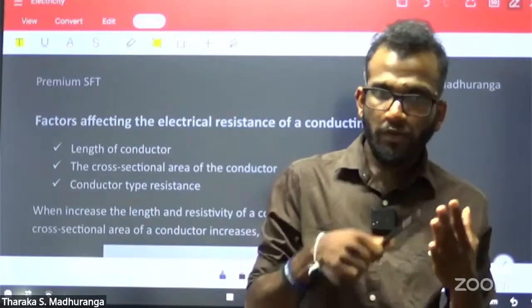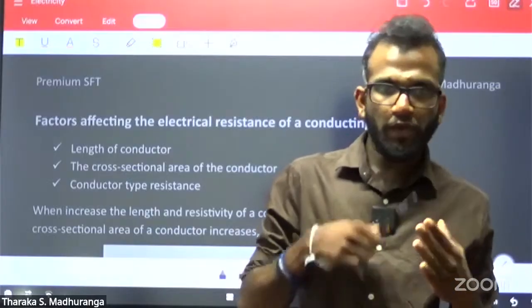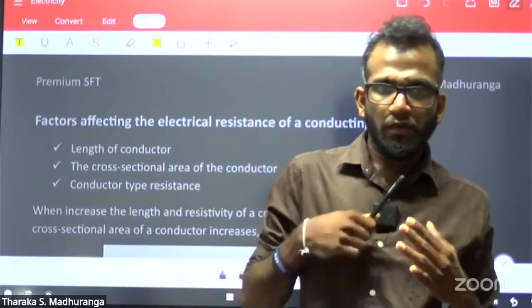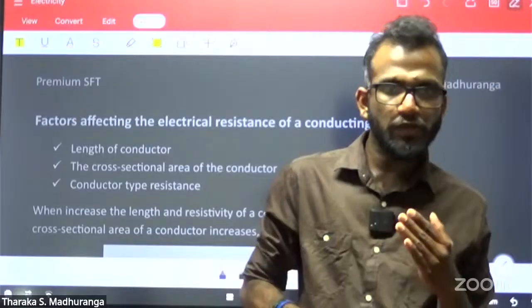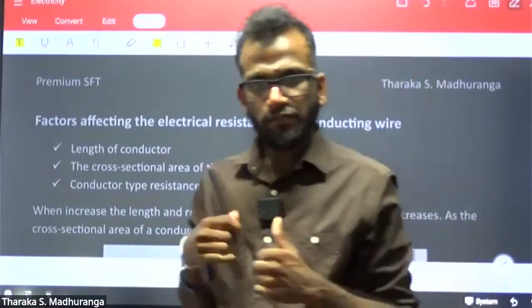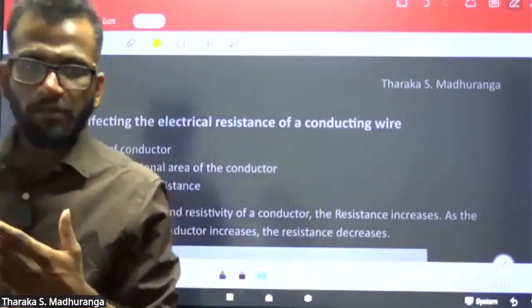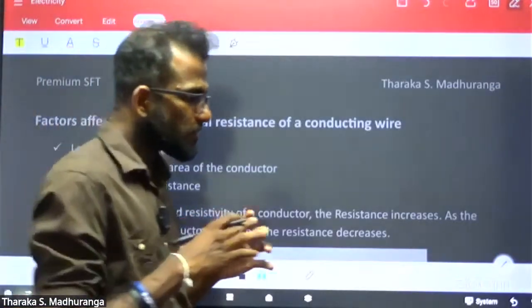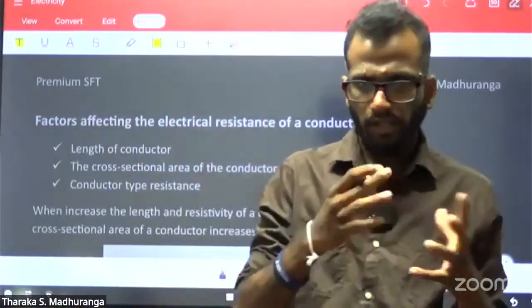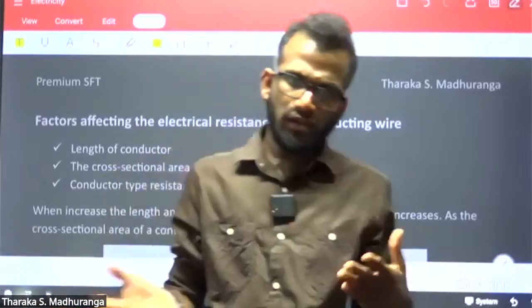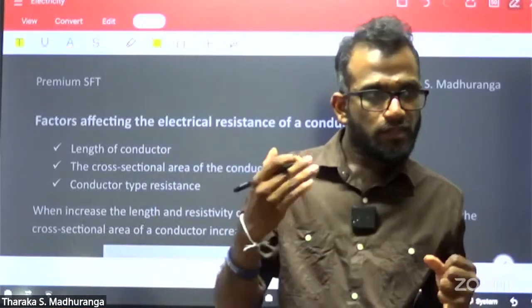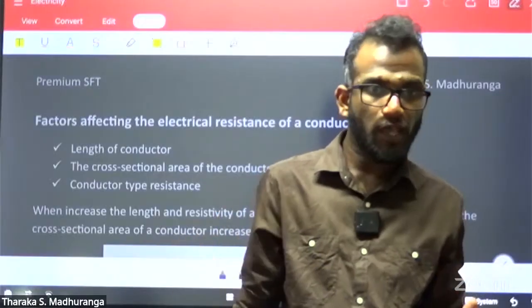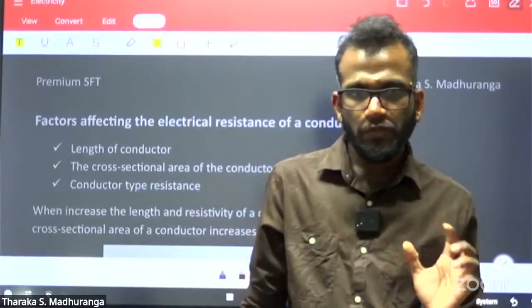Then you have another 4 exams. With this exam you have 5. Altogether you have 10 exams. This is the 5th one. You have another 4 exams. If you do well within these 10, that means the other 4 are completed. If you do well in these 5 exams, you can get a super result.